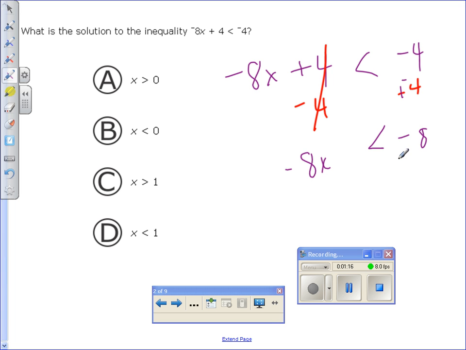And if you do not know what you're multiplying negative 8 by to get negative 8, the opposite of multiplying is dividing. So you're going to divide by negative 8. And then x is, this is the curveball. You multiplied or divided by a negative. So if you have a negative close friend, you go the other way. And negative 8 divided by negative 8 is positive 1. Signs are the same, positive answer. So the answer is C.